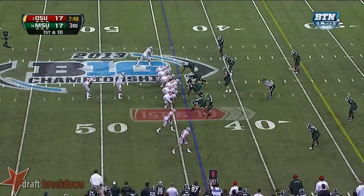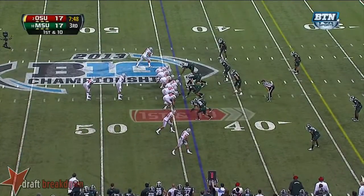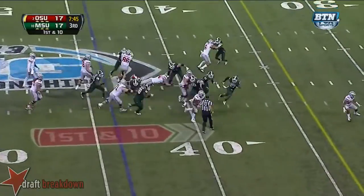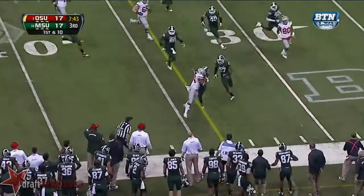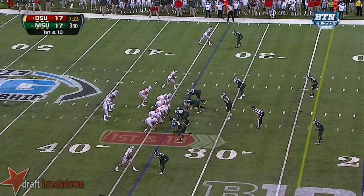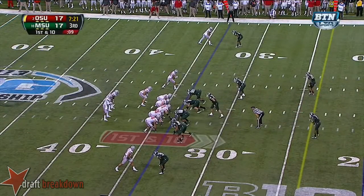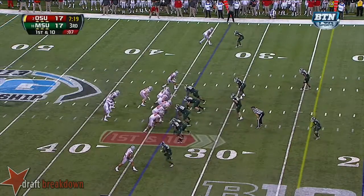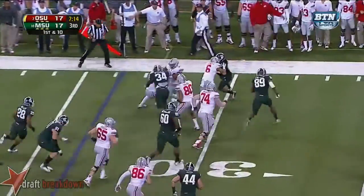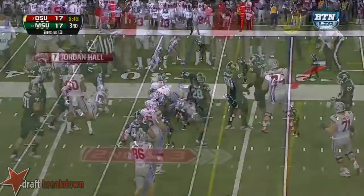You want to be a defender? Carlos Hyde rumbling. Isaiah Lewis up for the challenge. Does a nice job. But the big man is well downfield before the contact is made. So offensive coordinator, I want to see 2 people touching the ball in the run game. And I want to keep running the football. I want to see 34 touch it. And I want to see 5 touch it. If anyone else touches it, you're going to have to talk to me later. That's for you, big boy.